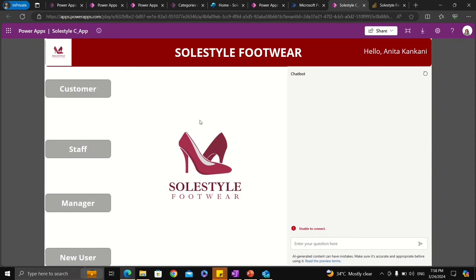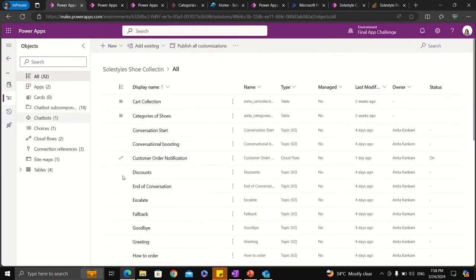So in this project, I combine all the 5 components of the Power Platform, which include Power BI, Power Automate, Copilot, Power Apps, and Dataverse. And it all started with a solution. In my solution, I've got 2 apps, which include the Canvas app and the model-driven app. I have 1 chatbot, 2 Power Automate cloud flows, 1 sitemap, and 4 tables. Now let's go ahead and start with the Canvas app.